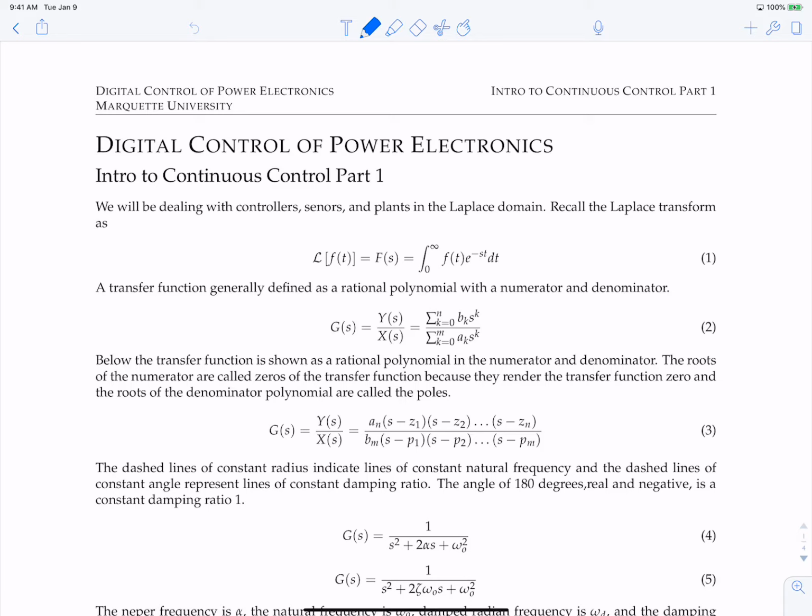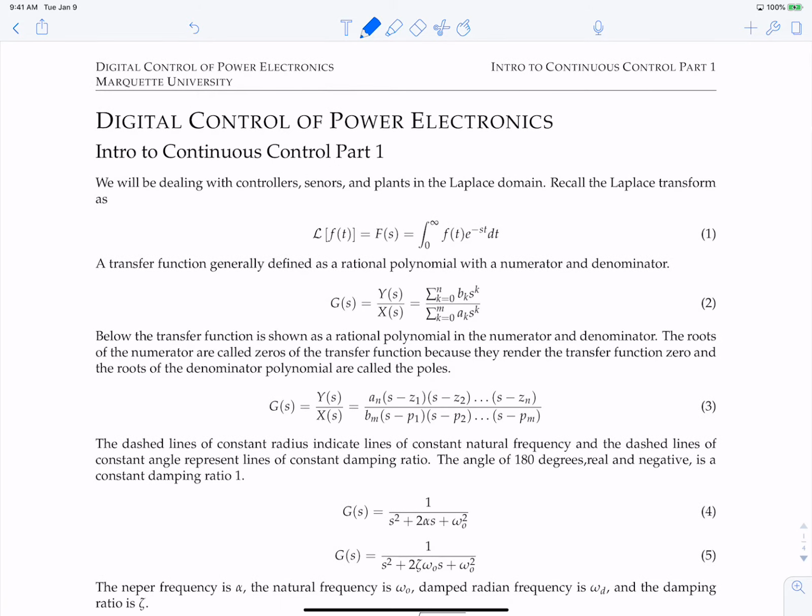In this section we're going to talk about the introduction of continuous control and a bunch of the basics that we're going to use throughout this series of lectures. First things first, everything's really going to be based on your Circuits 1 and 2 courses. We're going to be doing a lot of work in the frequency/S/Laplace domain. Equation 1 is essentially the definition of the Laplace transform to convert a time domain signal to the frequency domain. So everything is going to be based upon this.